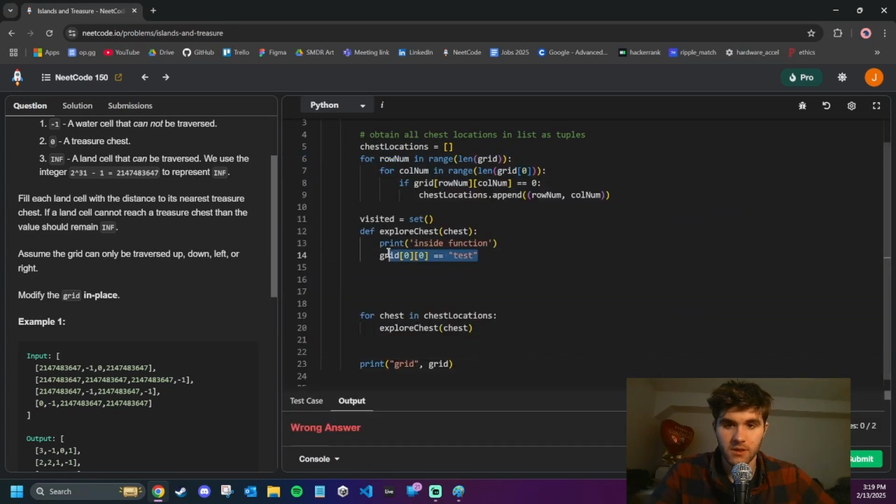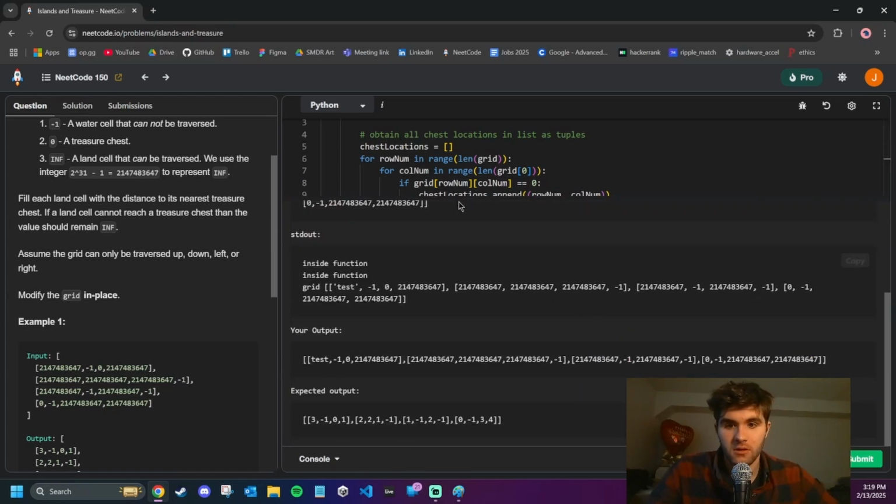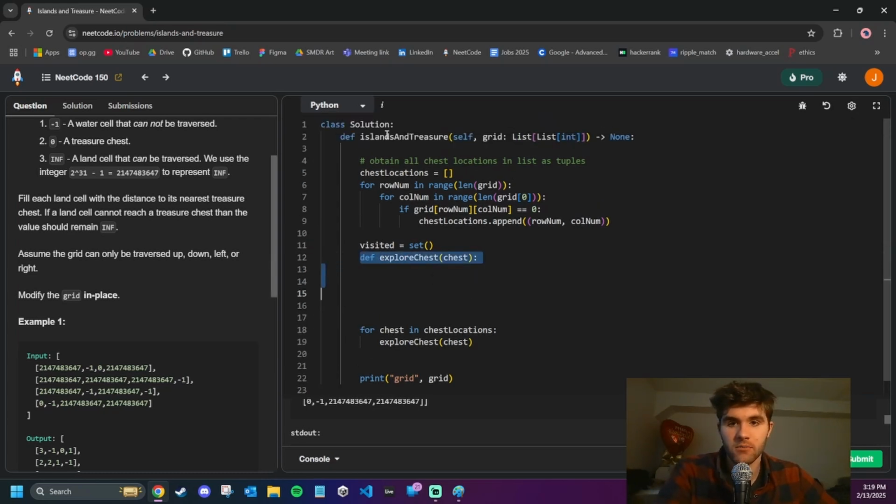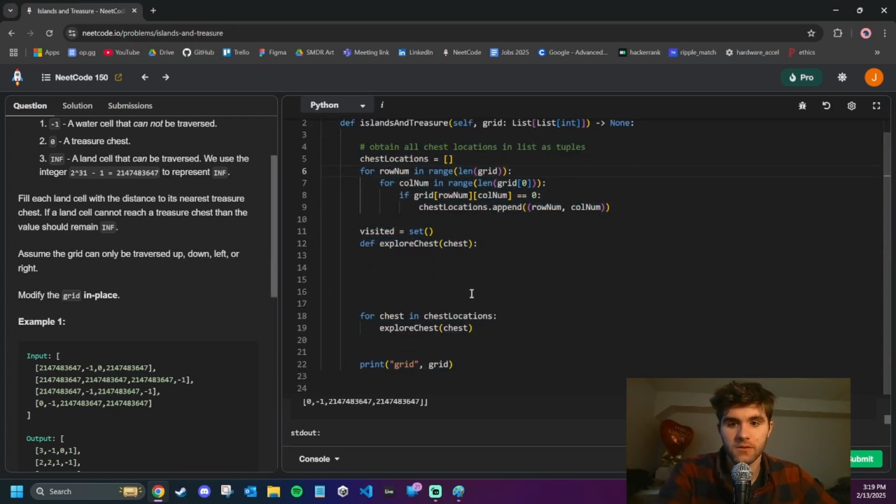Okay, so this is not, oh, I have two equal signs. Okay, there we go. So we can modify grid from within this function, and it's probably because it's within the local scope of this function here.